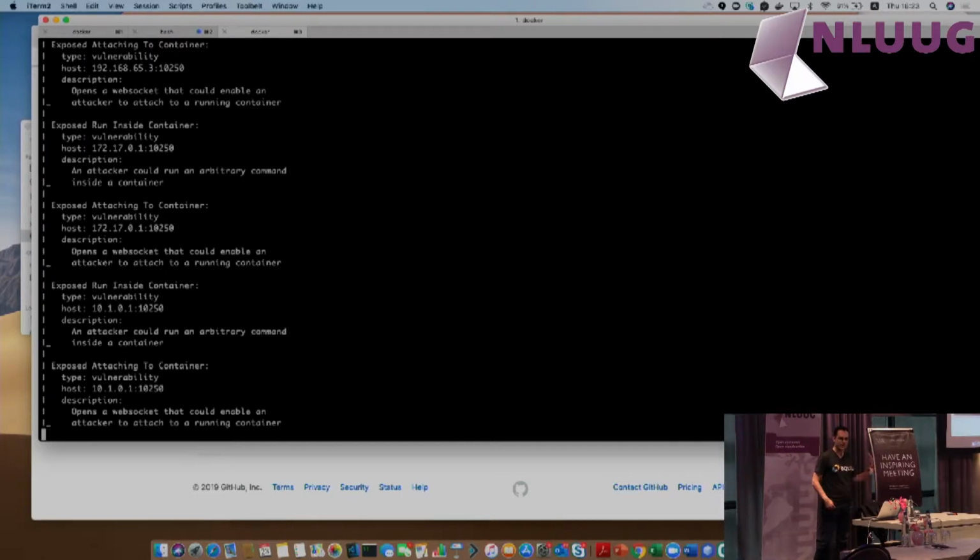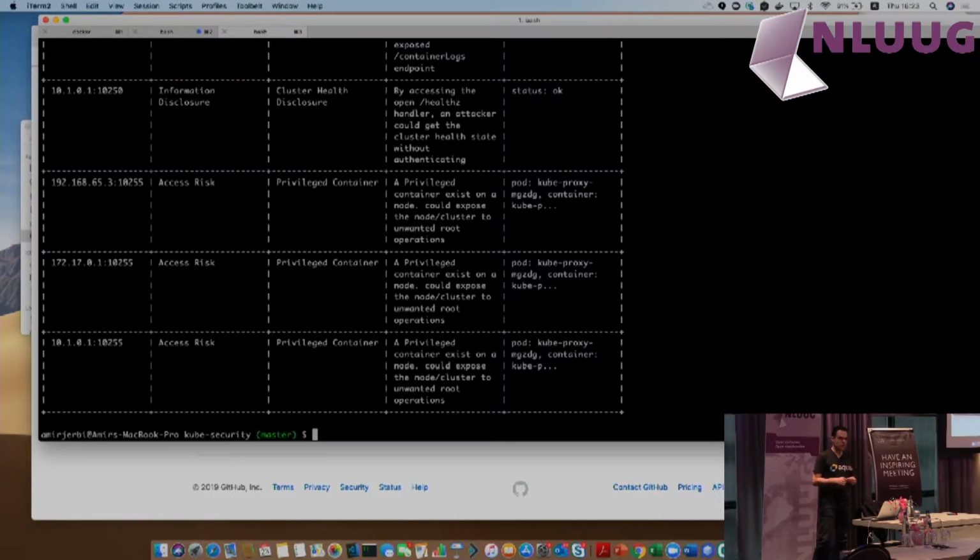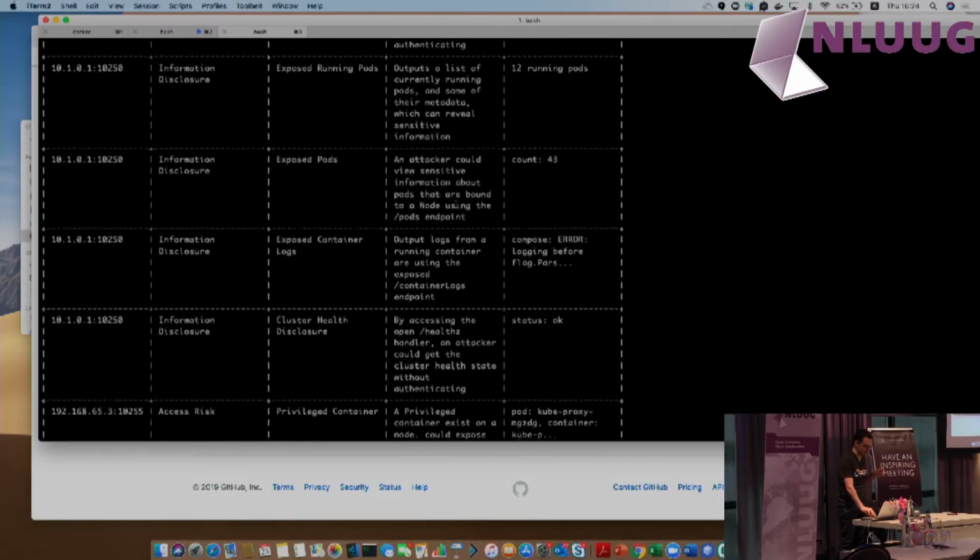kube-hunter is finding things. And remember that I showed you that from a kube-bench perspective, the configuration wasn't ideal. So the configuration of my Kubernetes on my laptop had some issues. There were some tests that failed. And this is a good example of why having a secured by default approach is so important, because if you have a bad configuration, you will not be able to hide. Someone will find it. And this is an example. So let's see what kube-hunter just found.